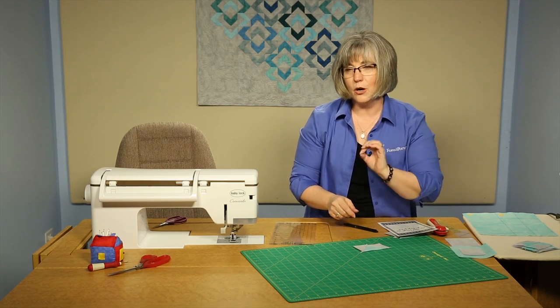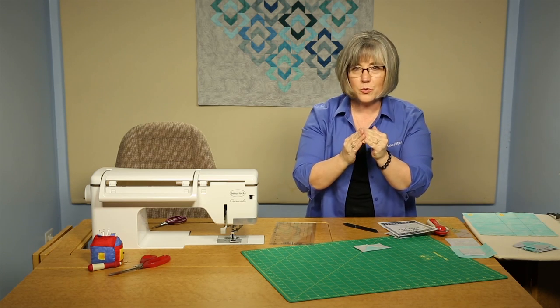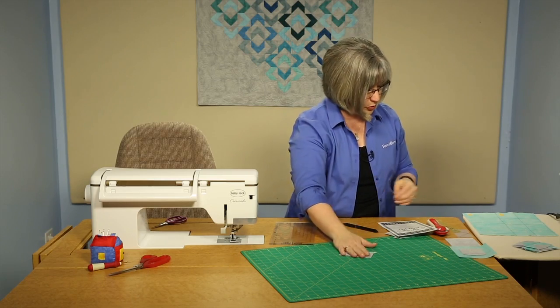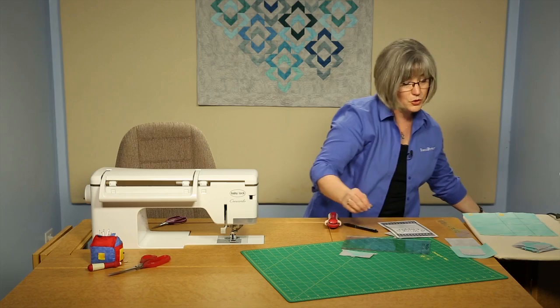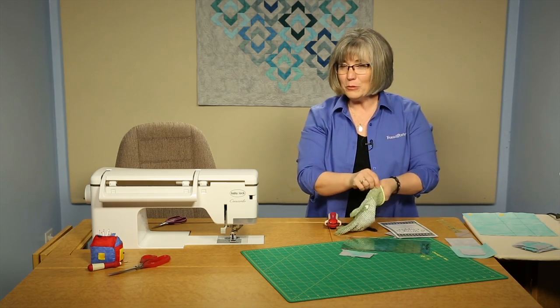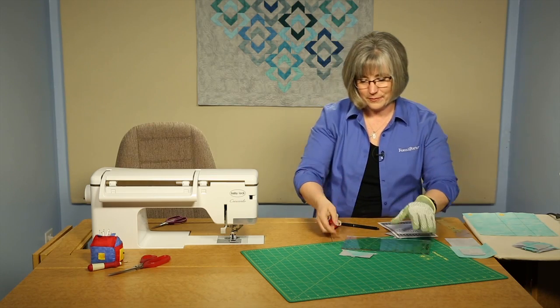These are slightly oversized. Flying geese blocks tend to get a little wonky as we sew them because we're working with bias directions of stitching. So there is a tool that you can use to go in and trim those blocks up. And if you look at how many flying geese are in this little wall hanging, you'll understand why, if they're all really precise, they fit together nicely.